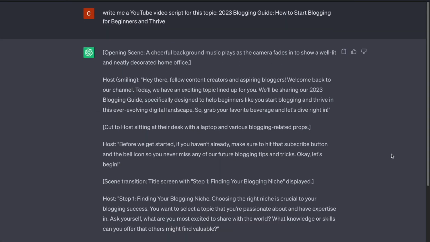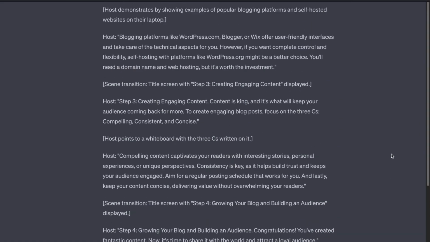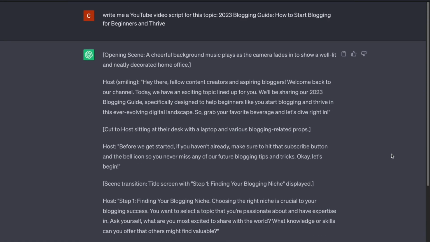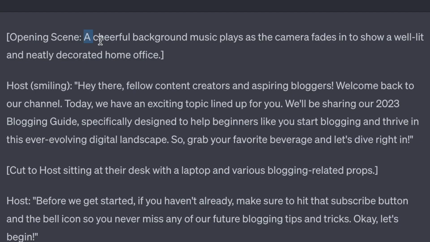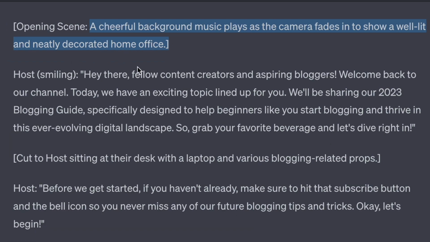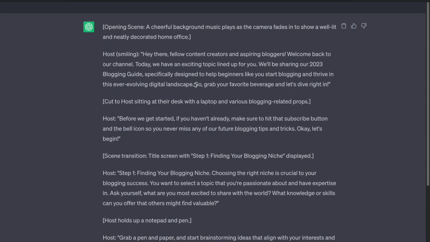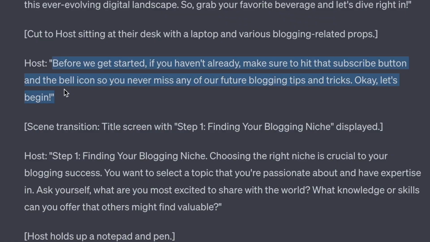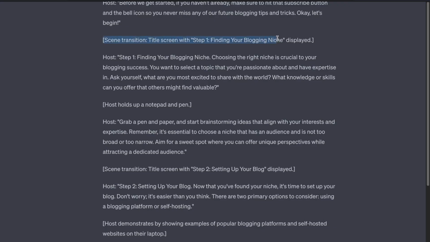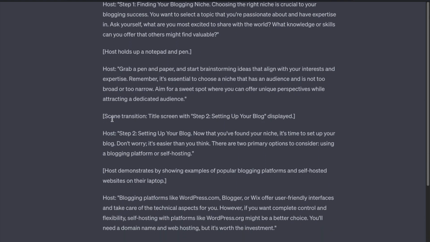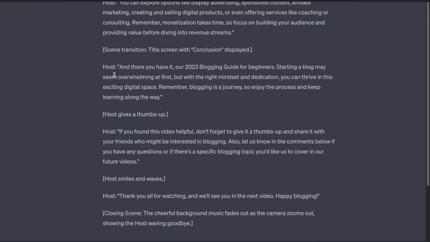Now when we quickly look at the script, we see that ChatGPT not only generates a script for us, but also it makes some suggestions for the video, such as playing background music for the intro or adding some decoration to your recording environment. When we scroll down a bit, I see a call to action here, also suggesting to put some transitions between the chapters of the video, like here and here. And also at the end, it puts another call to action with a closing scene suggestion. Very good and very interesting.